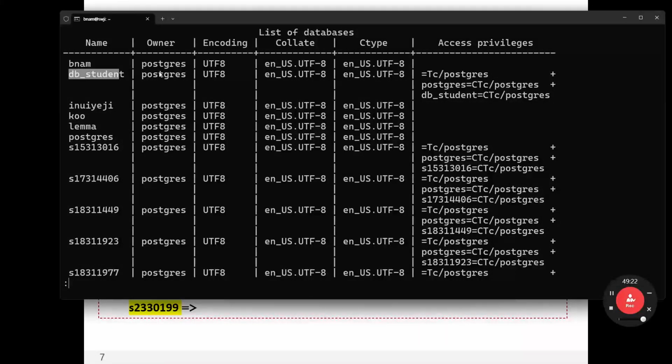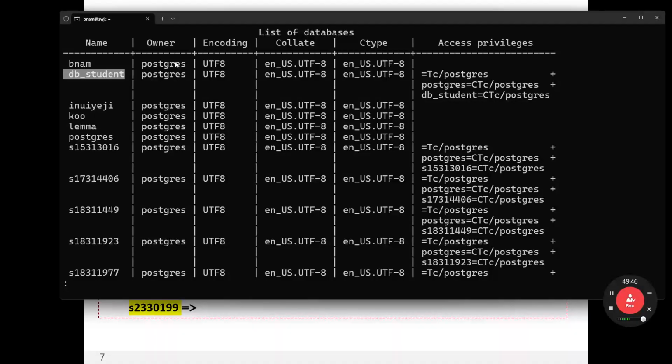Oh no, this is not the database name. Where is it? Oh, this is the database name. Account name, database name. I set both to the same name. So this is the database name, and the owner of this database is Postgres.